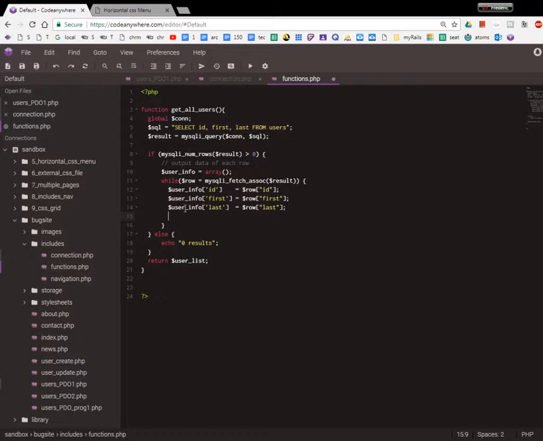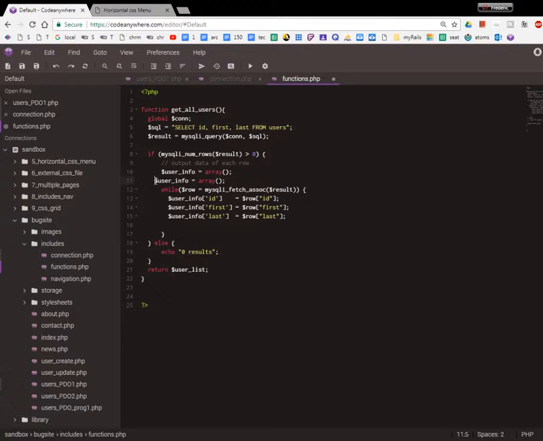We're going to have two different types of arrays. We're going to have one where we're putting all the info, and then we're going to put those chunks of information into a list. So these things will feed info into an array, the user info, and then each of those arrays are going to be shoved into this user list.